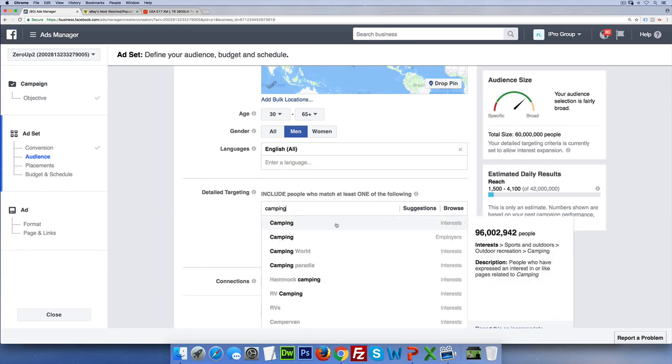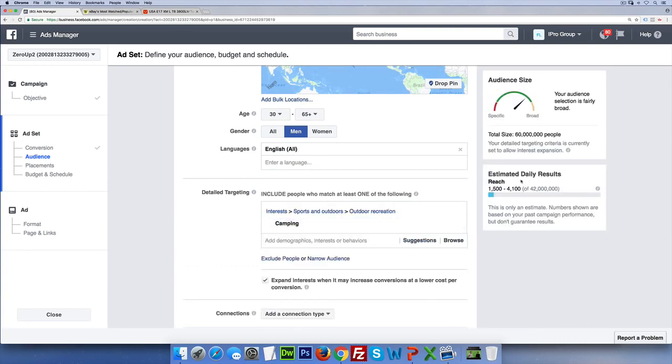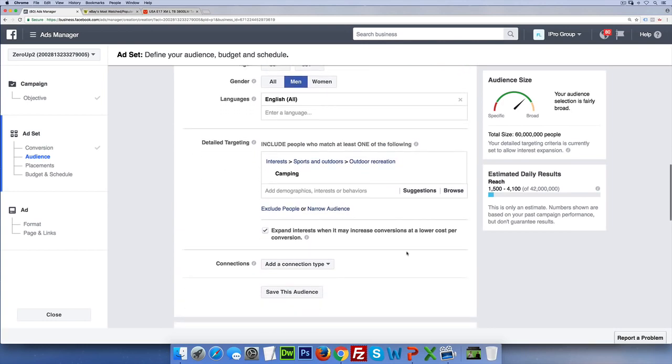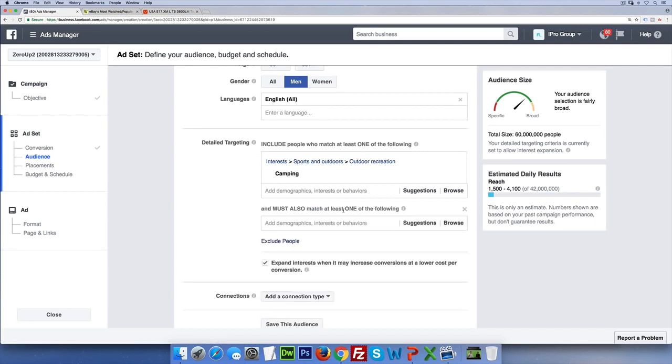So when I go after camping, there's something wrong with Facebook right now, it's going to be a very, very big audience size. That's not what you want to do. So here's one of the biggest targeting methods you want to use. The number one targeting method when you have a new product or a new sales funnel that you want to run is to narrow down your audience and run flex targeting to force Facebook to show your product to a smaller group of people that will most likely respond.